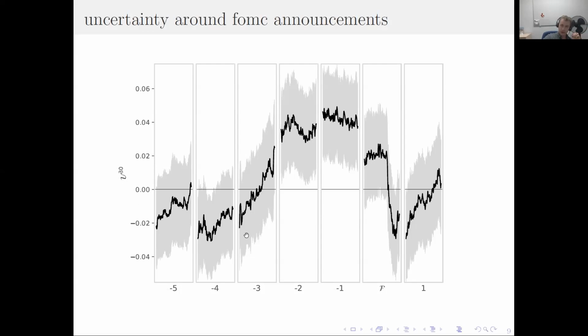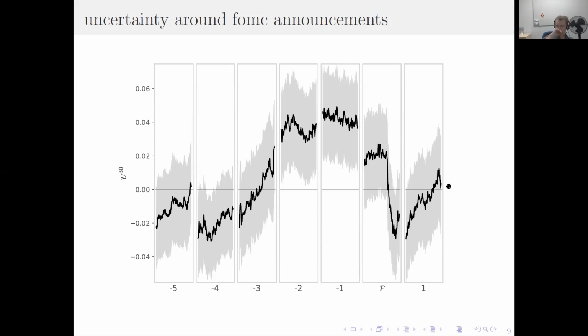So at the start of the blackout period, for the first 2 days, we see that uncertainty lingers around the control group levels, but then actually increases heavily on day -3, going from about 2% below the control group to around 4% above the control group on day -2. So again, we see this strong increase in uncertainty, which stays elevated, gaps down on the announcement day, which is quite interesting, and then gaps once again at the announcement time. This is the high frequency resolution of uncertainty, if you will. And then it reverts back to control group levels.